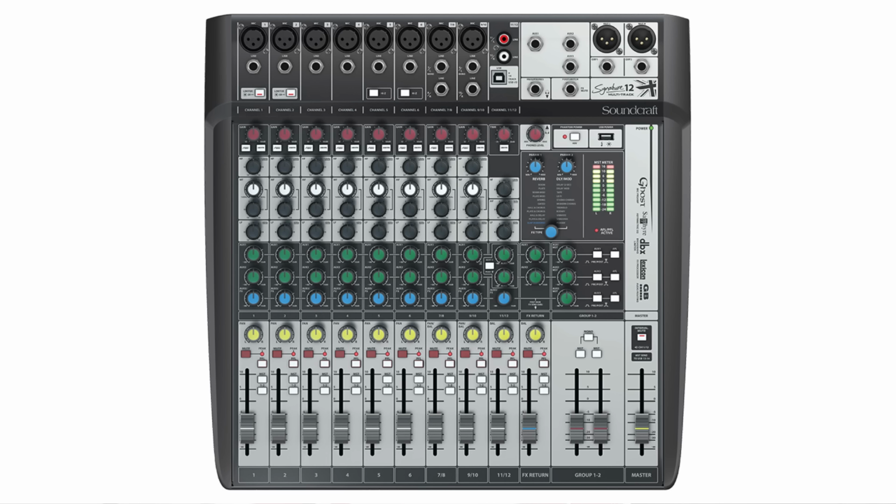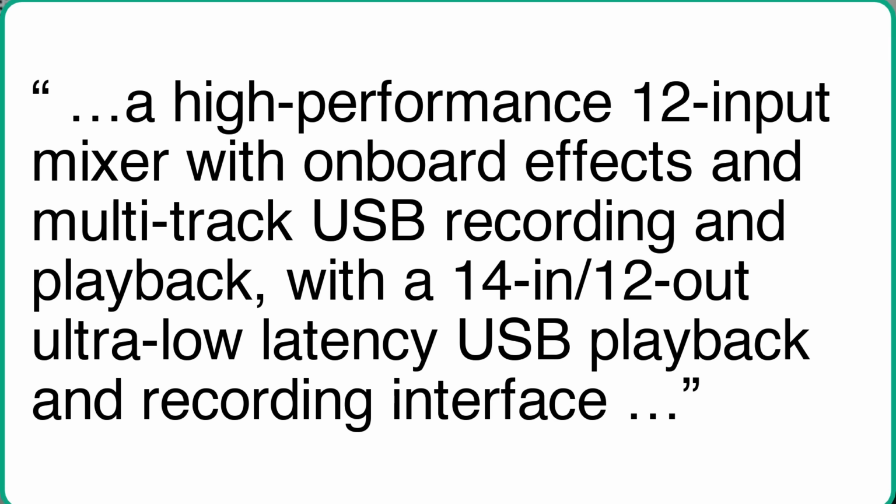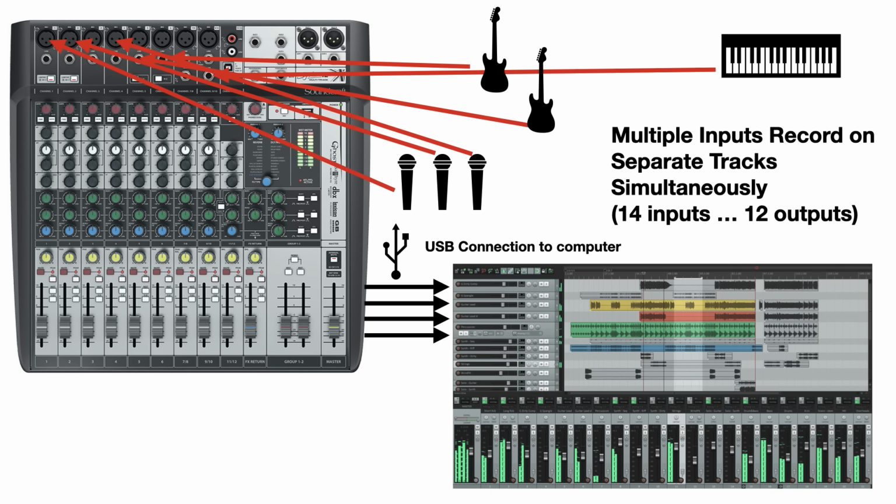Now, if you look at the blurb on the box of that one, it says, "This is a high-performance 12-input mixer with onboard effects and multi-track USB recording and playback with a 14-in, 12-out, ultra-low latency USB playback and recording interface." In other simpler words, you have all the benefits of the mixing console. You've got the effects and signal processing and the ability to connect and mix multiple instruments and sound sources, plus you have the benefits of the multi-channel audio interface in that you can record each sound source on a separate track in your DAW at the same time. However, this does come at a price.